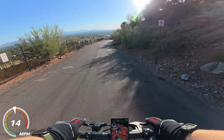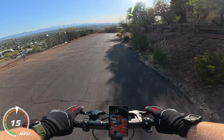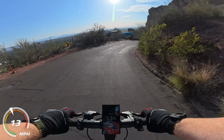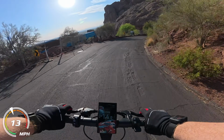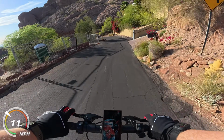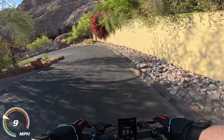As you can see, the moment I release these brake levers, we start barreling down the mountain and picking up speed quickly. So I'm going to go ahead and pump these so we don't overheat and glaze over our drums there. Here's a steep part. Let's see how regenerative braking does. Yeah, slowing us down for sure.